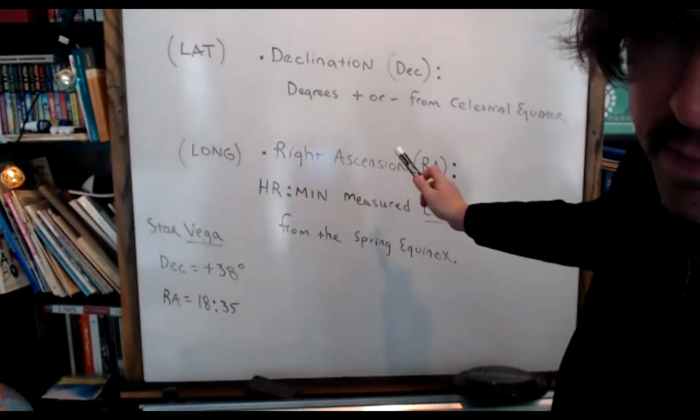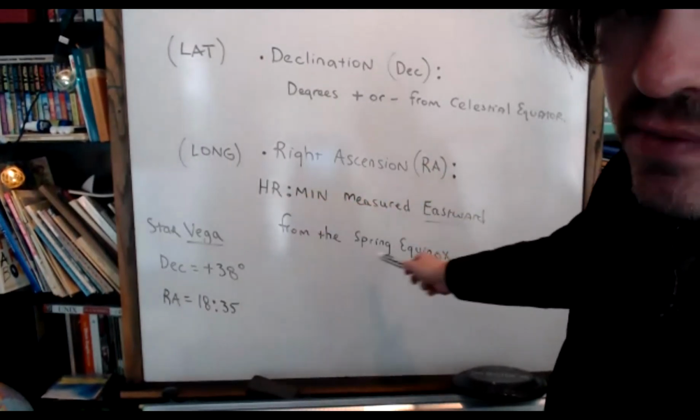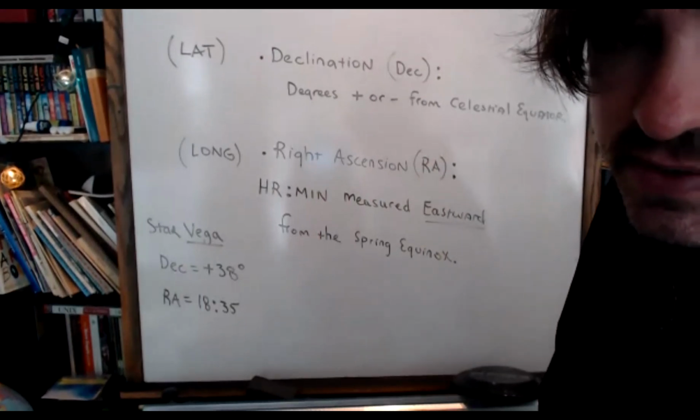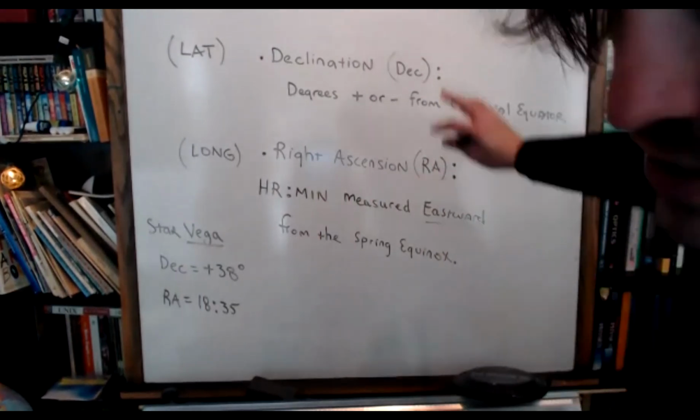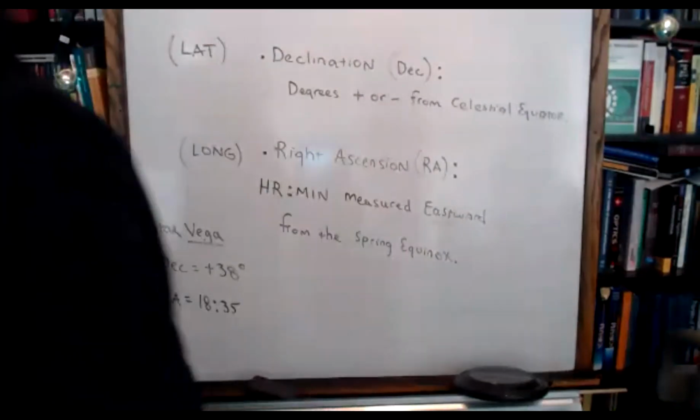I thought I would take a moment to explain why we measure things in hours, and then I want to take a moment to talk a little more about the spring equinox. Then we'll do some sample problems. For now, I just wanted to get those definitions into your notebook. Let me know when you're all set.